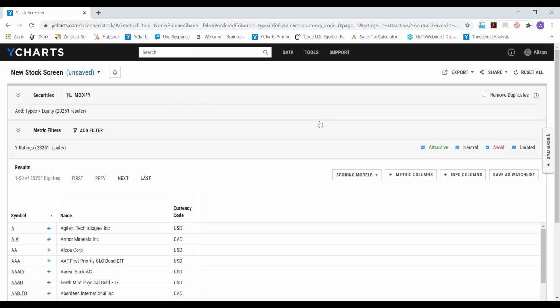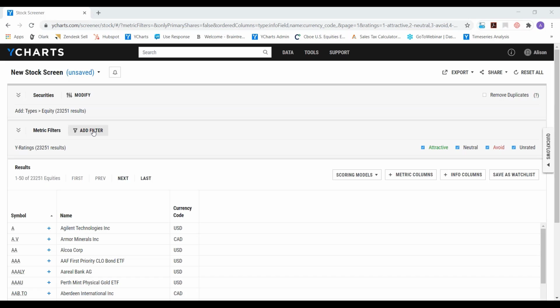The stock screener is a great way to do research on YCharts. You're able to filter down a greater list of equities using some qualitative filters above or creating your own quantitative filters with this add metric filter option here. But instead of starting from scratch, I'm going to use another one of those YCharts created workflows to get this screener going for me and help me generate some ideas.